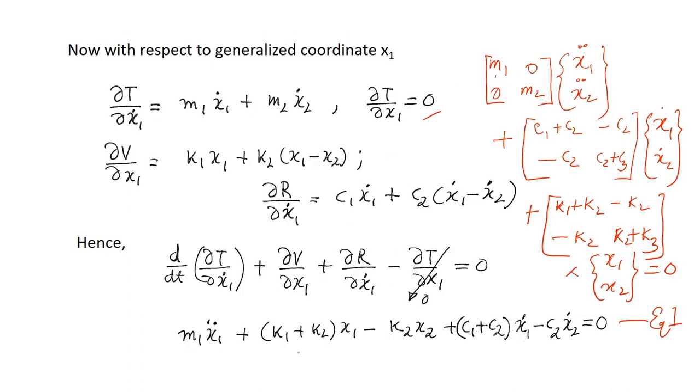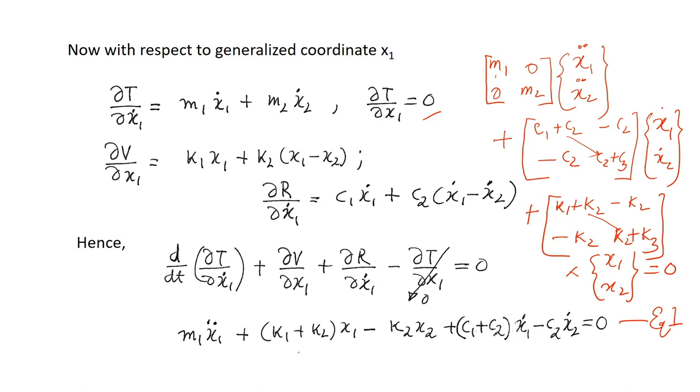So, we have got the equation of motion in matrix form. You can observe that all the system matrices, that is mass, stiffness and damping matrices, are positive definite and also symmetric. That is the characteristic of a stable system. m 1, m 2 are the diagonal elements of the mass matrix, and the other off diagonal elements are 0. In the damping matrix, c 1, c 2 are the damping coefficients, which for a stable system are positive quantities. So the diagonal elements are positive, and it is also symmetrical. Similar is the case with the stiffness matrix: k 1 plus k 2 is again a positive quantity, the diagonal elements are positive, and the symmetrical characteristic is retained.